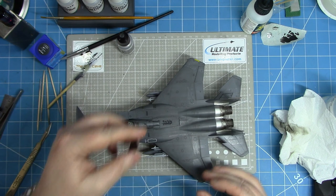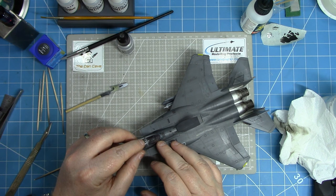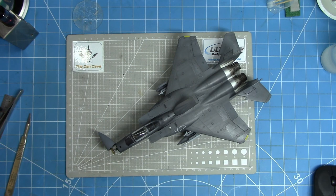However, with all those little tiny details done, there's now a chance to add the air brake. The final addition is the canopy glass itself, which is in the open position. Very gently put in place, one tiny little dot of CA glue. And that is it. That is the model completed. So let's go have a look at some of the final pictures of the kit.